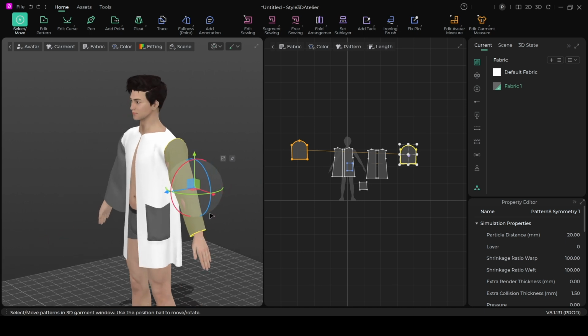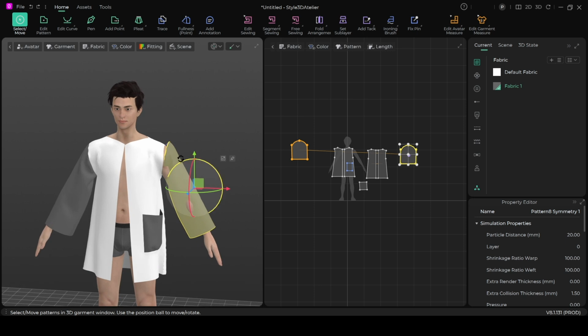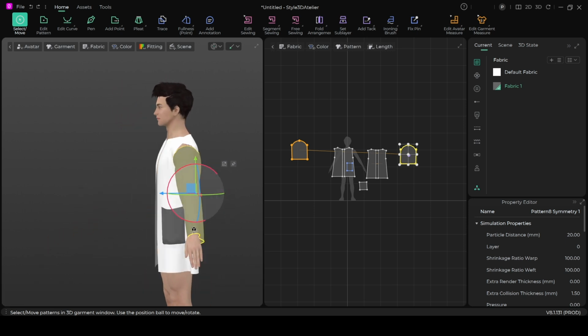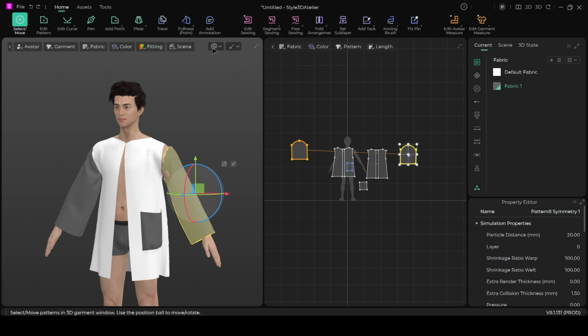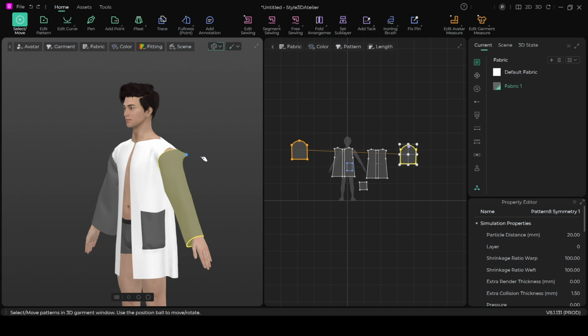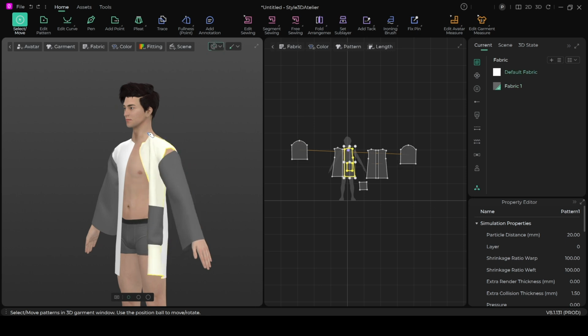Sometimes there are glitches where I don't get the sewing relationship attached already, but this time it's working. So you've arranged it on the avatar, you just simulate. So you see, part is hooked and part is not. Okay.